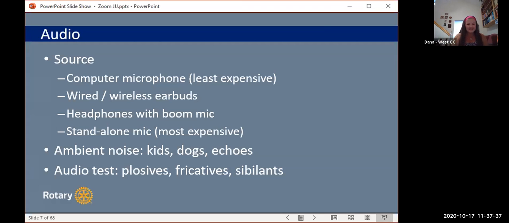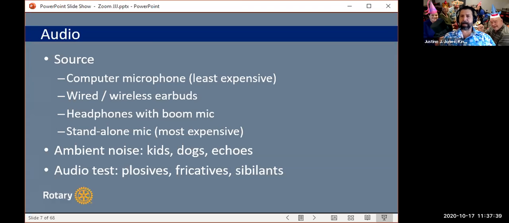Yeah, and so Deanna has a podcast setup, and so it's a standalone microphone. It's a USB connection, and it has a little windscreen and all that kind of stuff. And so that is certainly another option. But the more effective an option is, also the more expensive it gets.